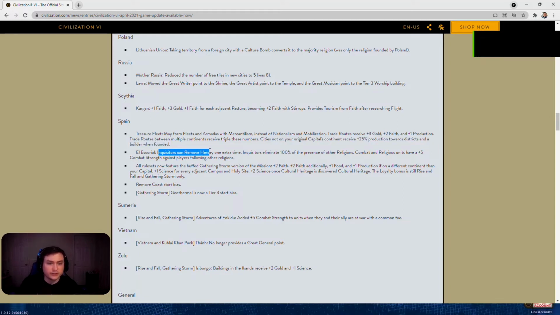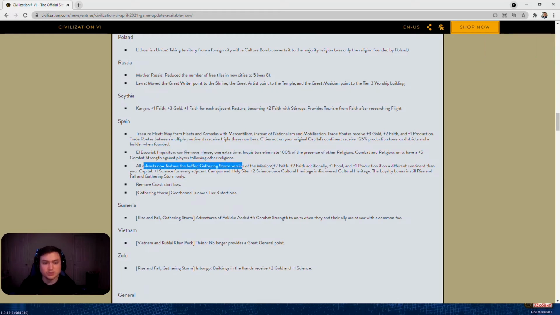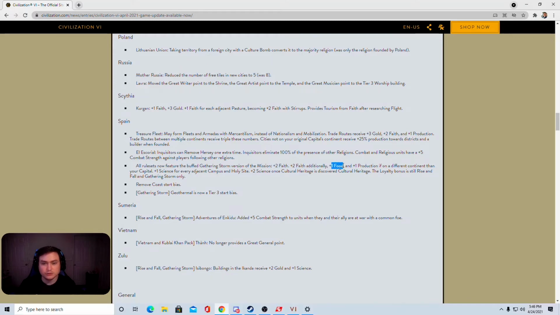Inquisitors can remove heresy 1 extra time. That's nice. Let's see. All real sets. Missions get +2 faith, +1 food, +1 production if on a continent other than your capital, and then +1 science for each adjacent campus and holy site, and then +2 science once Cultural Heritage is discovered.